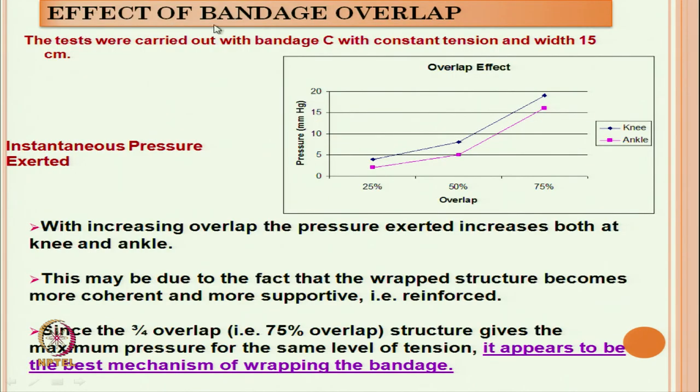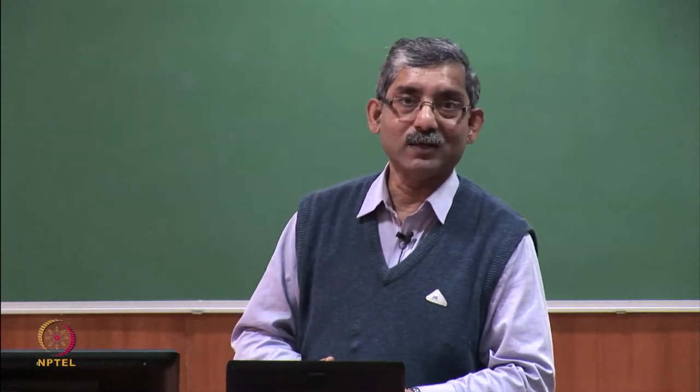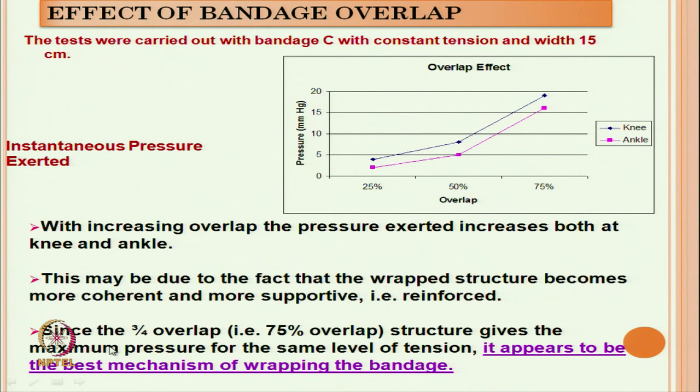Now, the effect of bandage overlap. So, with the increase in overlap, the pressure exerted increases in both knee and the ankle. So, here we can see the overlap is 25%, 50% and 75% overlap. As we go on increasing the overlap, the pressure exerted becomes higher, because with the increase in overlap, more and more threads are coming into the picture. So, the fabric layers are coming into the picture, that is why the pressure exerted increases.